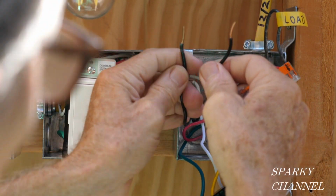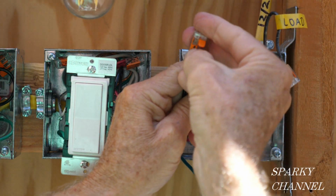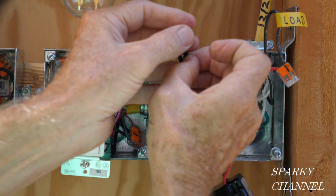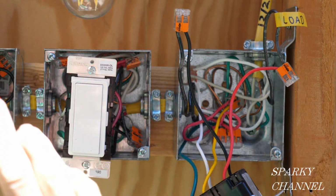And this is line wire, and this is line wire. So this goes right here. You click it down. This goes right here. There. Okay, we're all wired. Now let's go over the whole thing.